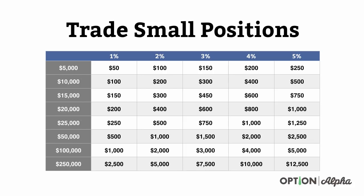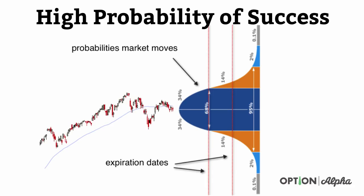The next part is high probability of success. We know what the probabilities of winning on a trade are because markets move in a more or less normal distribution pattern. We actually went back all the way to 1990 and tracked the Dow Jones daily move — it was almost exactly a normal distribution. Are there times when you'll have five or six days of up moves? Yes, but generally over time markets move in a normal distribution pattern of percentage up or percentage down moves.